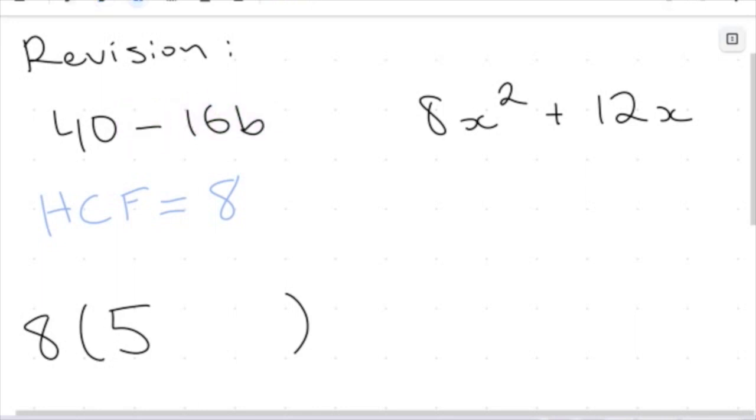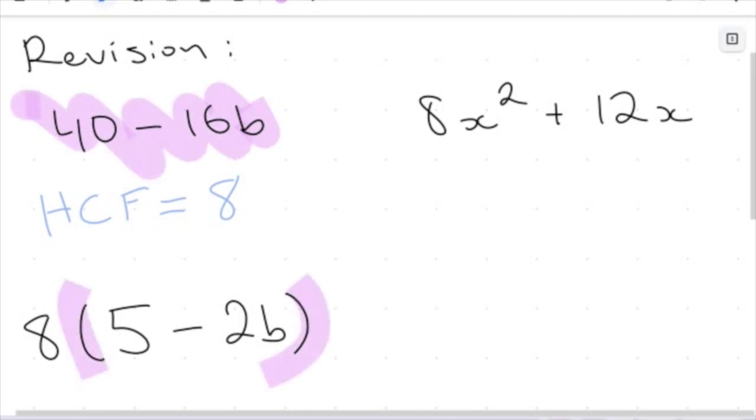So I'm going to have a negative here, and we want to find out what was multiplied by 8 to give me negative 16b. Well, 8 goes into 16b 2b times, and my negative remains because I want a negative product. Now, factorization, guys, just tells us what an entire expression was with brackets before it was expanded. That's just some revision from before.